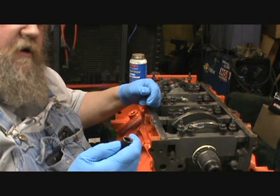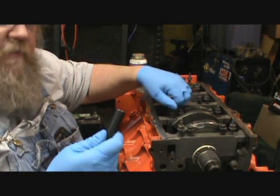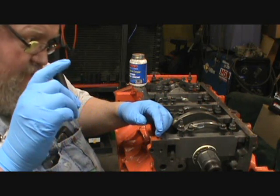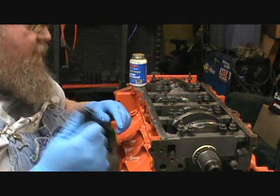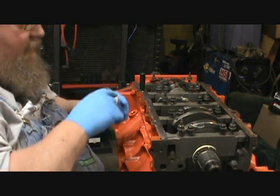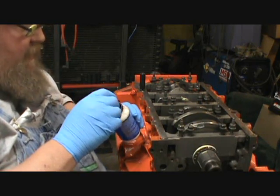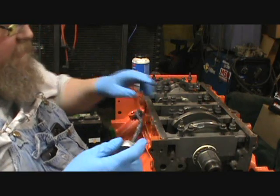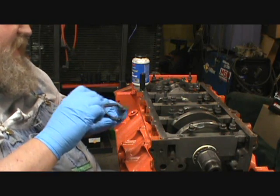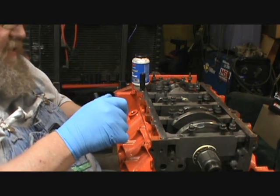Also, I've got another toolbox that's supposed to be coming in, and I've got some stuff I really want to set up so it's only for engine work, because like this socket set here, I'm using it for everything. It was getting a little dark, and I'm like, the bolts are clean, so why did I have to wipe everything down extra again? Where is this coming from? Well, I finally cleaned out the sockets. They were filthy. But yeah, I like using this ARP stuff. It's done really good for me, so that's what we're using.